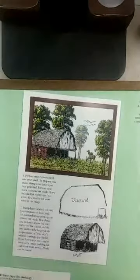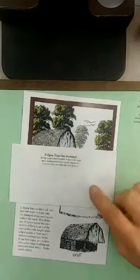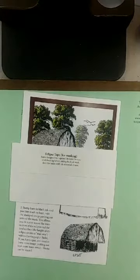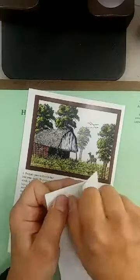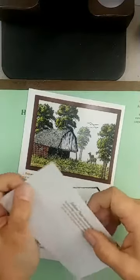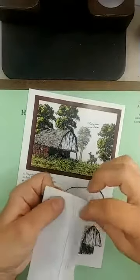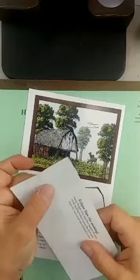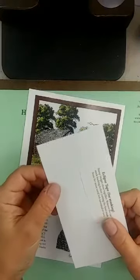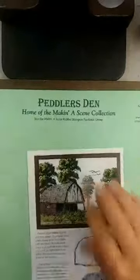Now, also in your kit, because I know a lot of people getting these kits wouldn't have it otherwise, is a piece of Eclipse tape. When we put Eclipse tape in the kits, we do a split so that it's easy for you to peel this off. You're going to have an easier time if you stamp your image and then peel off the backing before you trim your image. If you cut it out with the backing on it, you may end up having trouble, and you may need really sharp fingertips or a knife to separate the backing sheet from the Eclipse. And then, like I said, there are instructions.